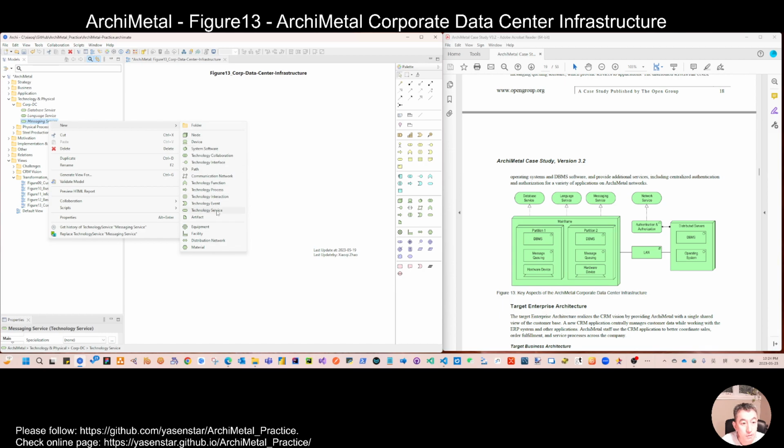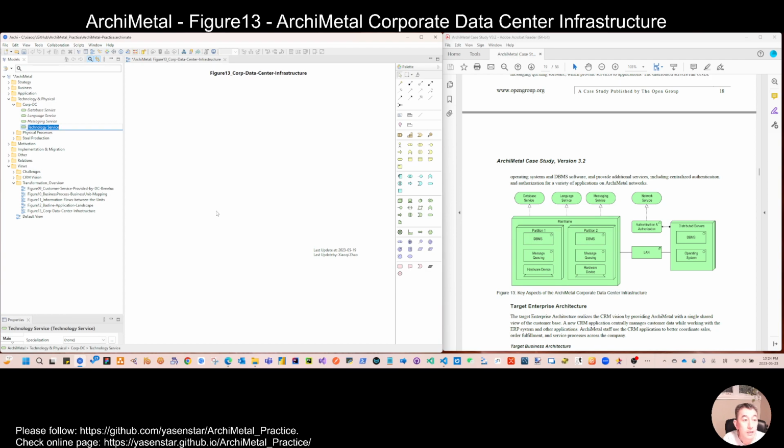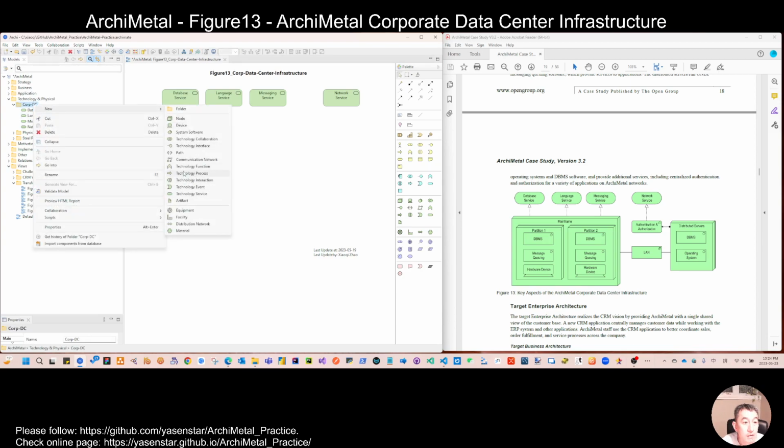My recommendation is to try to do the modeling layer by layer or type by type. Even within the same layer, if we see we have several technology services, let's do this service first to ensure we model all the services. Then we go to another type. Then here we have a function. So we know if we have a network service, we will realize this network service through the authentication and the authorization. That is kind of the technology function.